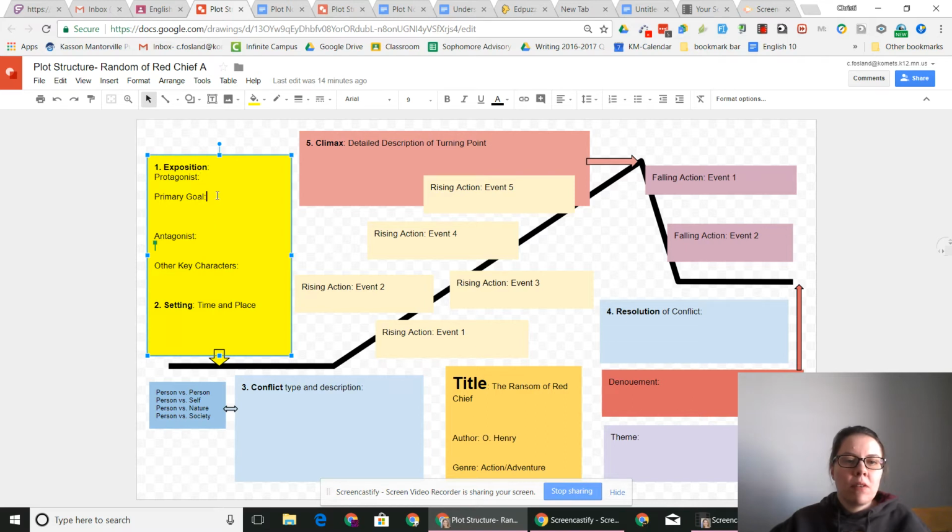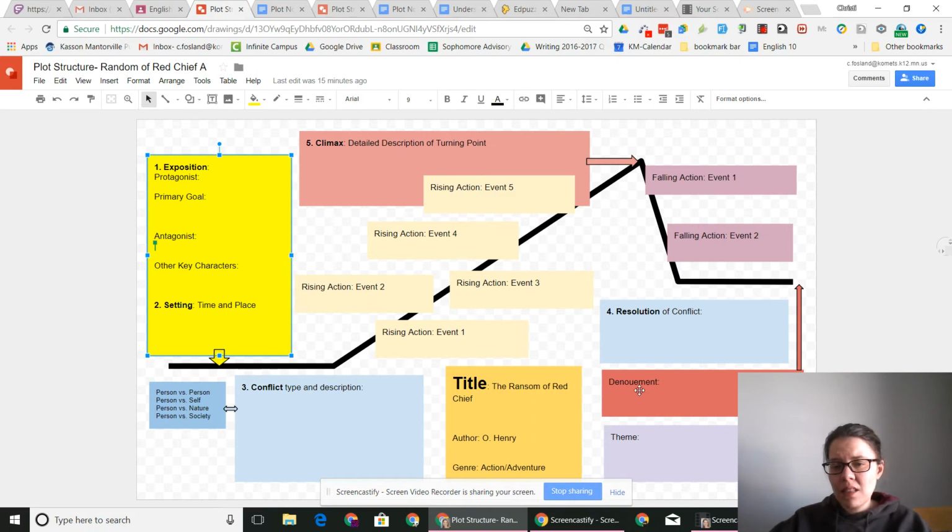If you put Bill and Sam here, the primary goal is to earn the ransom, and then you're going to list other key characters like Ebenezer Dorset later on. If you need to review what these terms mean, like protagonist and antagonist, look at your character notes. Now, this is going to lead us into a rising action. So these are going to be all the events that lead up to the turning point of the story. So the point at which we're most engaged with the story and when things kind of shift from their regular trajectory. The following action is going to be the character's actions leading to the very end.